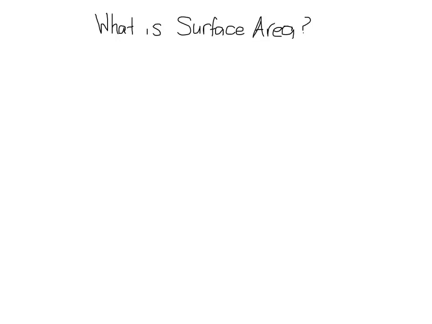In this video, we'll be looking at how to find the surface area of some very common 3D objects. Before we start finding surface area, the most important thing for us to do is really understand what surface area is. All surface area is the sum of the areas of all the faces. So let's write that down: the sum of the areas of all the faces.